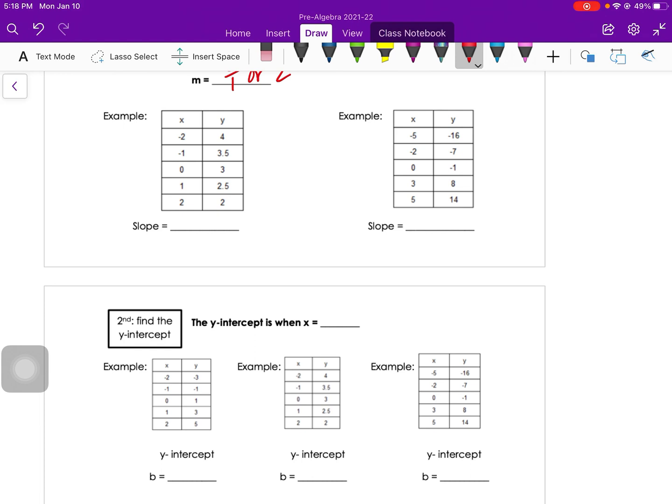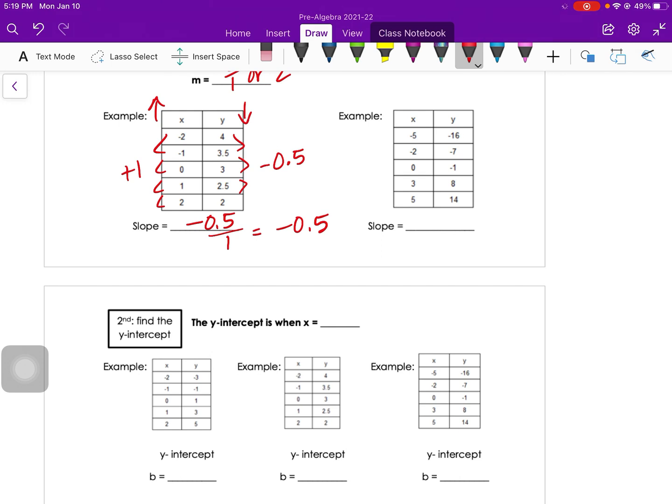Okay, I do want to show you these next two examples. Here I can see that my x is increasing by 1. And I can see that my y is going down this time, so it's decreasing by 0.5. I know I usually tell you guys not to write the slope using a decimal, but this time I'm just going to leave it because there are decimals in the table, so I think it's okay to give our slope that way. So it's just negative 5/10. Okay, as x is increasing, y is decreasing, so that has a negative slope.